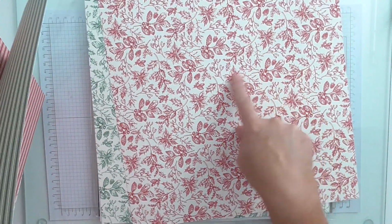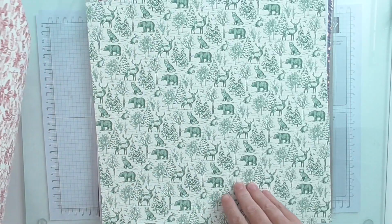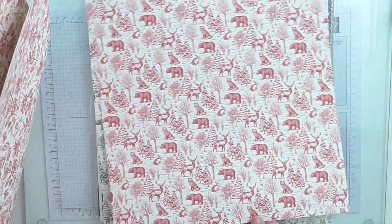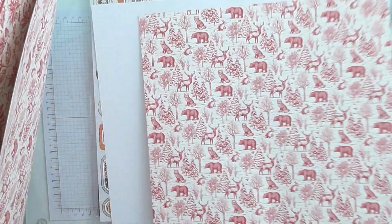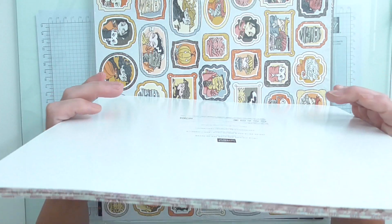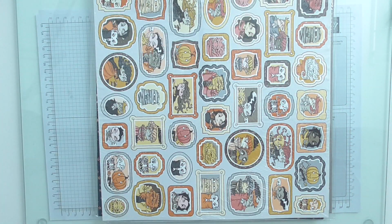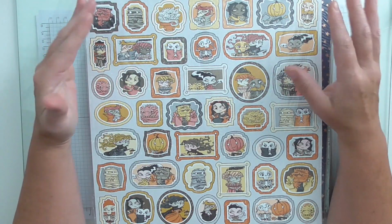Beautiful. And again, this one you can use as autumnal rather than Christmas. Not everybody does Christmas crafting. Not everybody even celebrates Christmas. But these papers are more winter theme than anything. Stunning. Absolutely beautiful. And you're not going to struggle to match up your colours because you've got just the two there. So that's awesome.